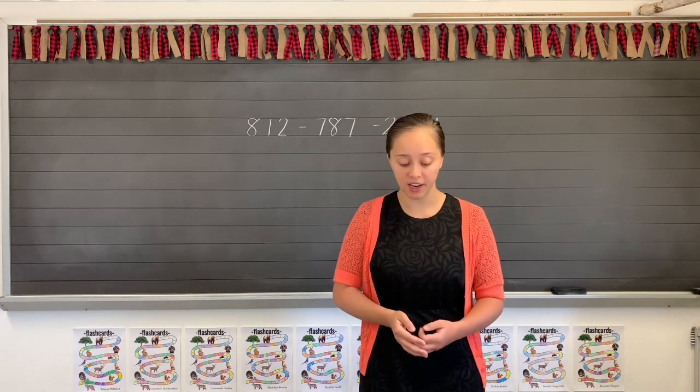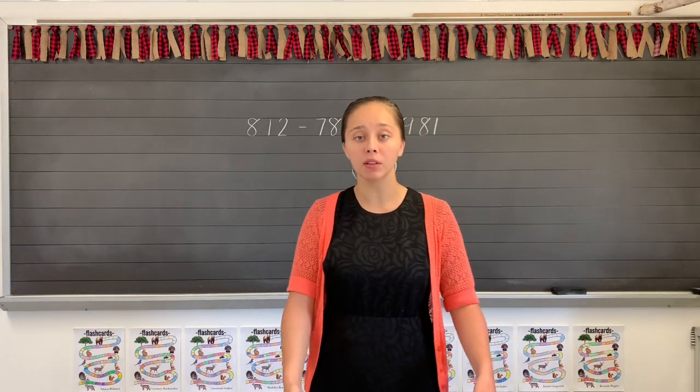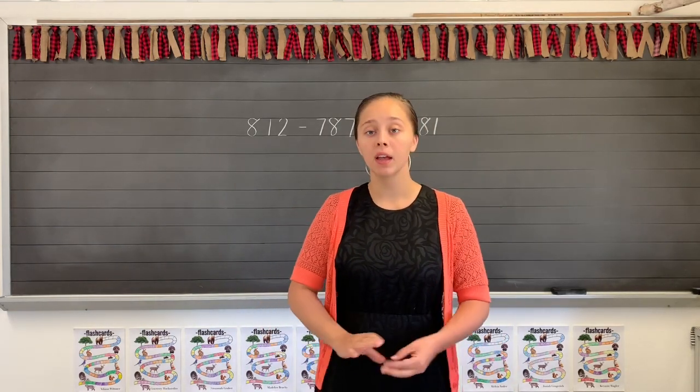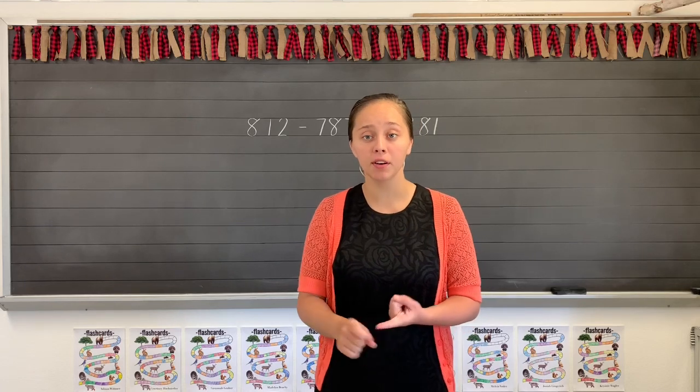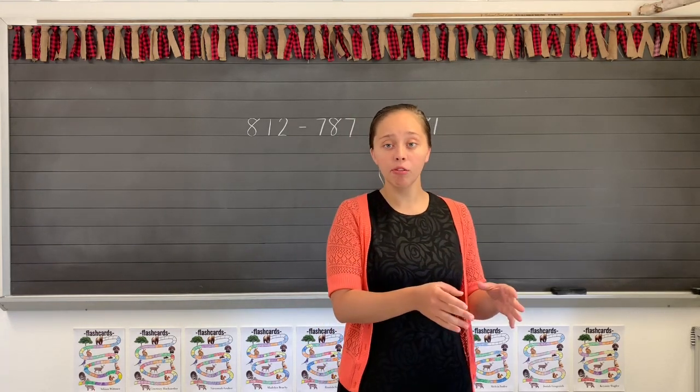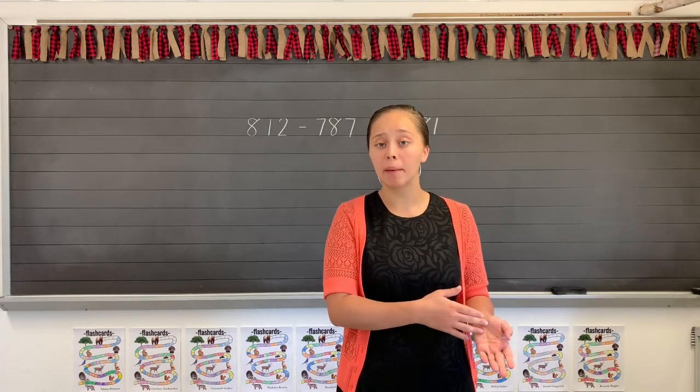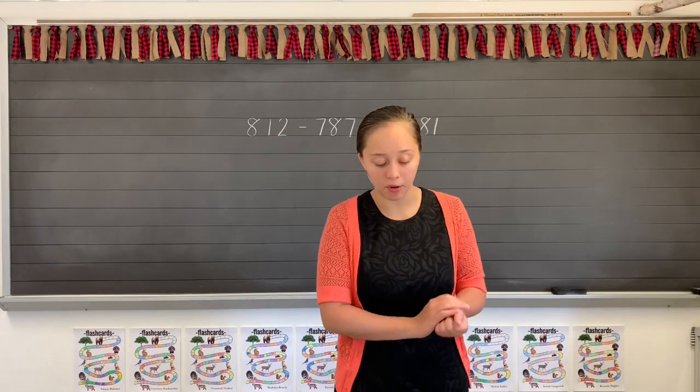Part two says write your birthday. Remember to use a capital letter and a comma. Remember how we learned to write your birthday yesterday? Be sure to use a capital letter on the month, and then write the month, the day that you were born, and put a comma, and then the year that you were born.